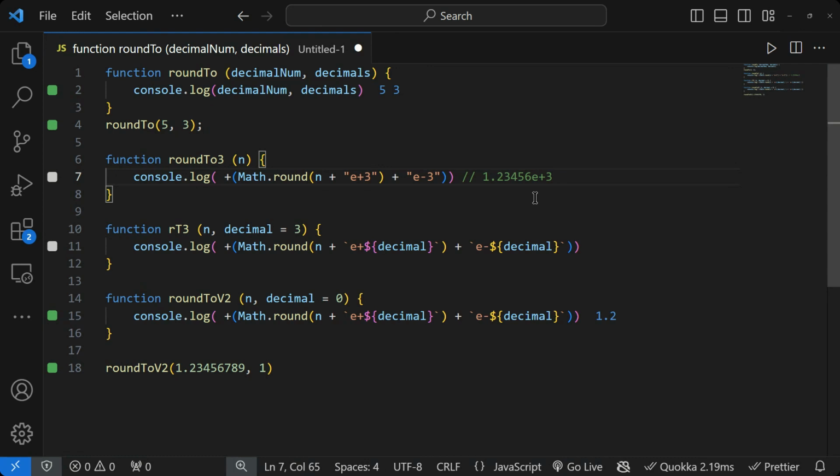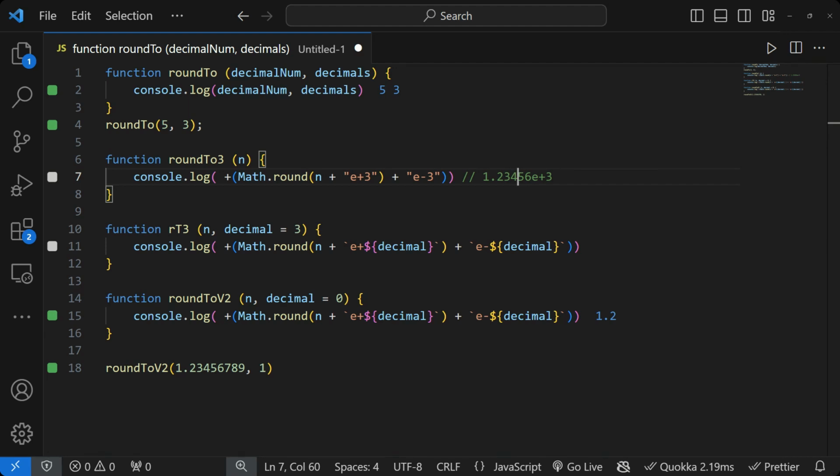So Math.round and e minus 3, basically Math.round and this thing right here together, I'm using it to round the resulting value to the nearest integer. And the rounding on this number right here basically gives me 1234.56. This is because Math.round acts on the scaled number, effectively rounding the number to 3 decimal places.